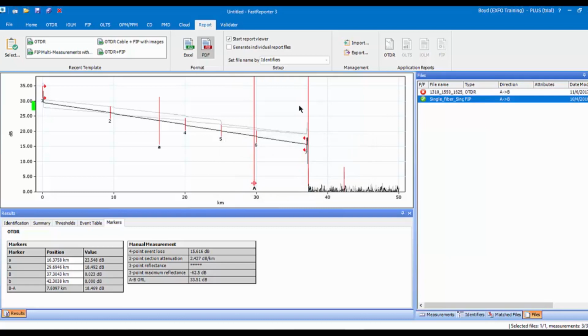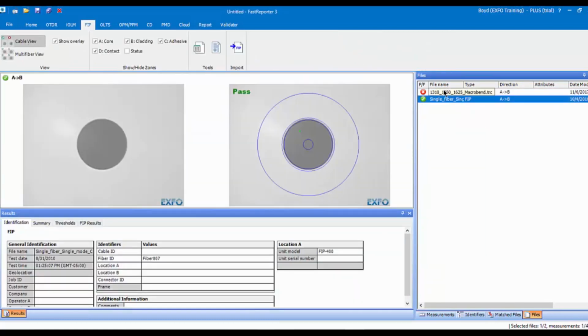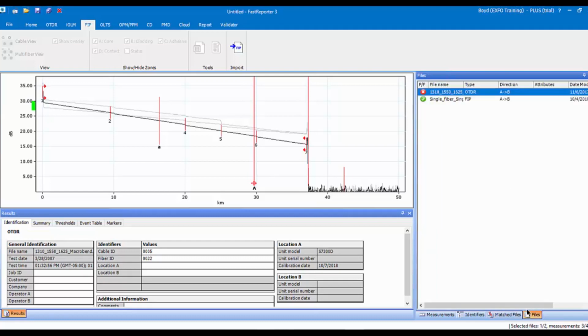It's now opening, and I can see now that I have two different files here. I have an OTDR file and an FIP file. Now if I want to match these, what's important is to make sure that they match. And you can see here, if I go down to the Match Files tab, that my OTDR and my FIP don't match. So let's go see why. Here I'm in my OTDR. I'll go back to Files, excuse me.